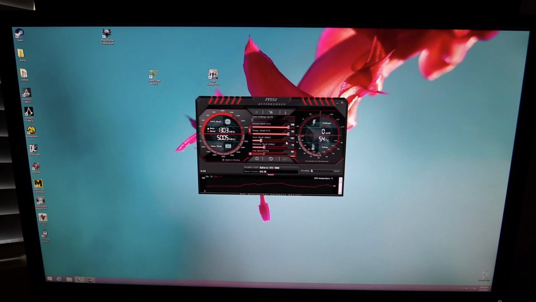All right, so plus 91 did not immediately crash, and it was 2050. So we're going to try plus 111. All right, that's about 20 more megahertz. We're going to start the Division.